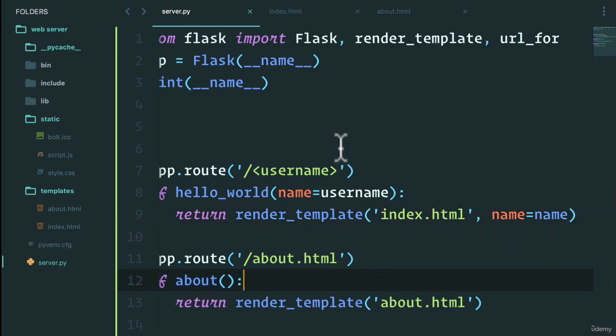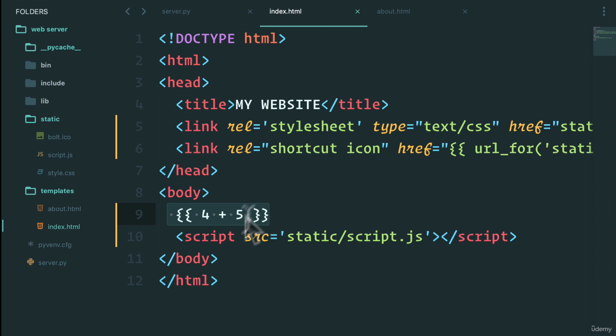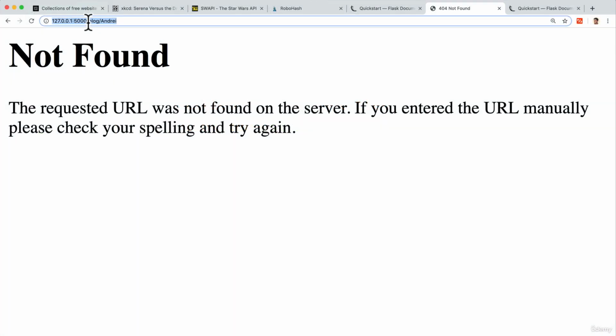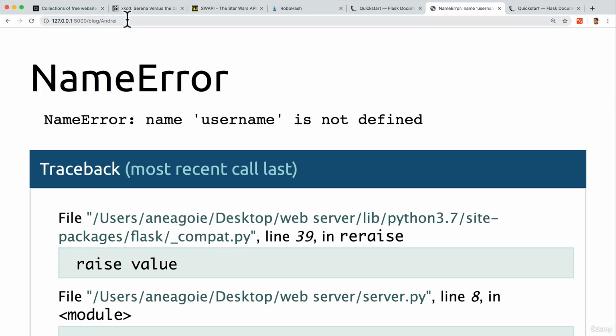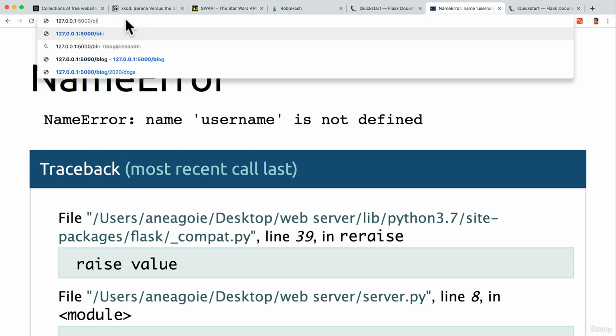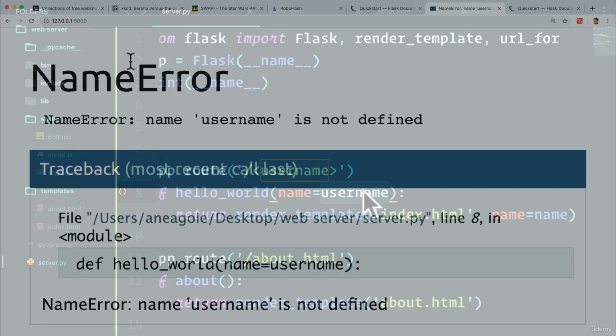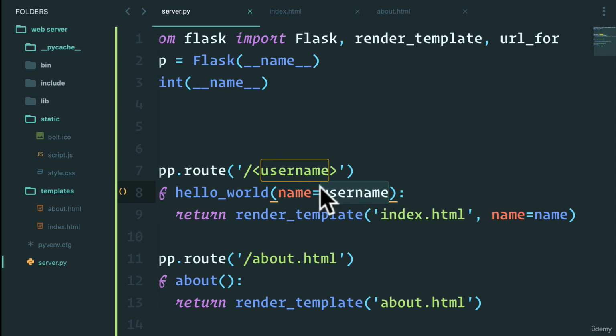So now if I save this, go back to my index.html and put in name in here. And if I go back to our homepage, and I made a little mistake here, this should be over here.